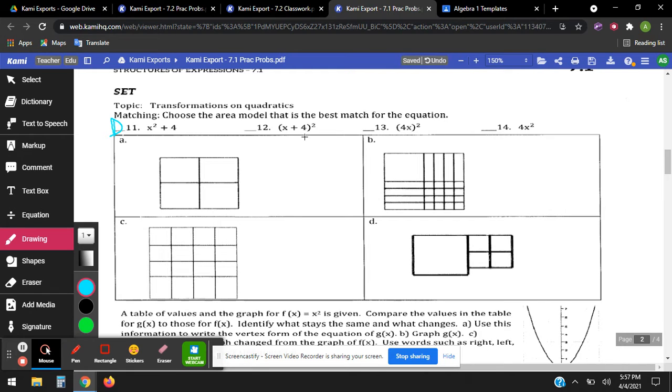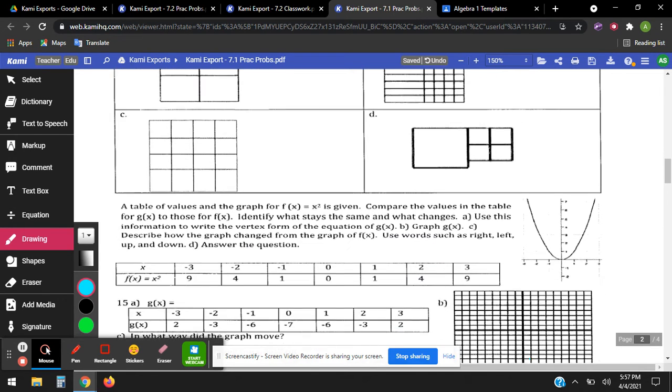Here I have x plus 4, and then I square it. Well, here's an x. And if I add 4 to the side for different ones, for individuals, before I square it, that would be B. Here are 4 x's, and then I'm going to square them. So that would be C. And then that leaves A. There's 4 of my x squareds.